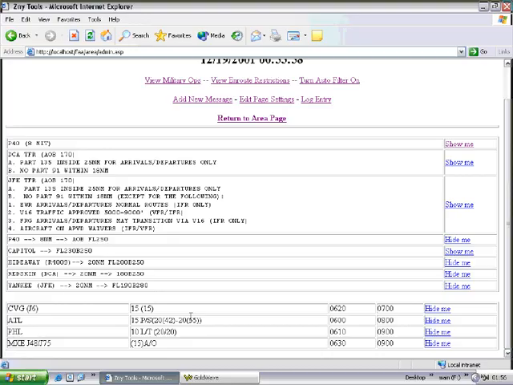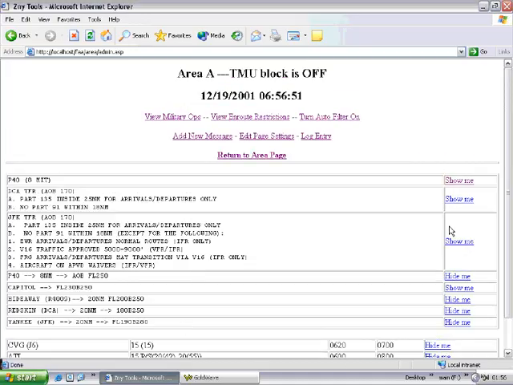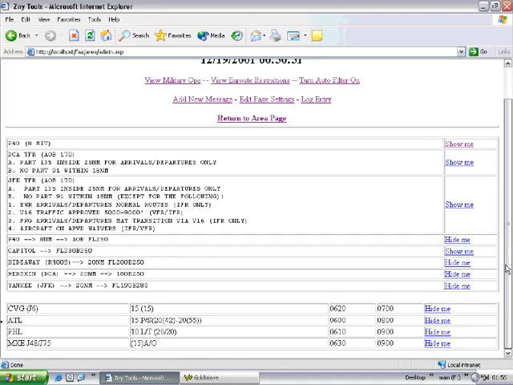If the TMU block that we talked about before, that big overall restriction, is off, all the restrictions that the TMU controller puts into the TMC tools will automatically go up on the area that it's been directed to. But let's say the area doesn't want to see it. It could be an HVR that they know very well, or it could be a depart, something that they're getting for spacing, and they may not want to put it up on the board. And again, all the restrictions say hide me, which means these 4 restrictions are being displayed in the area page.